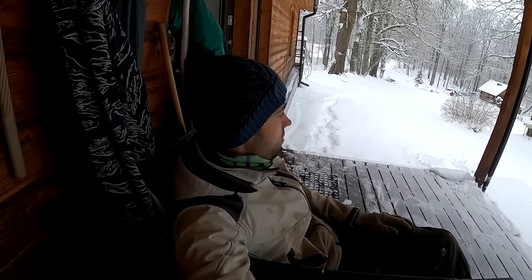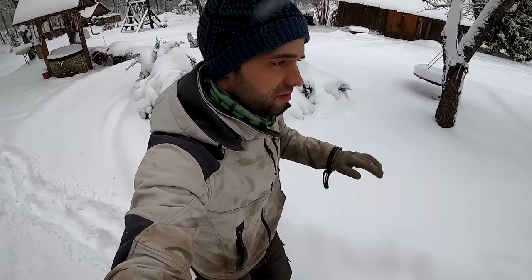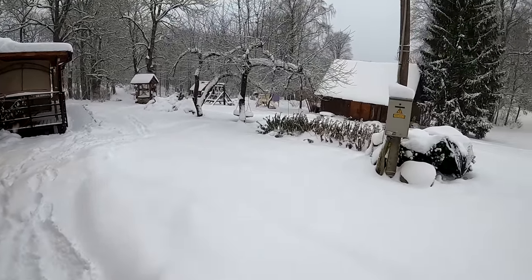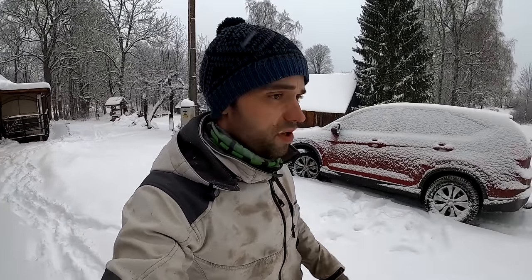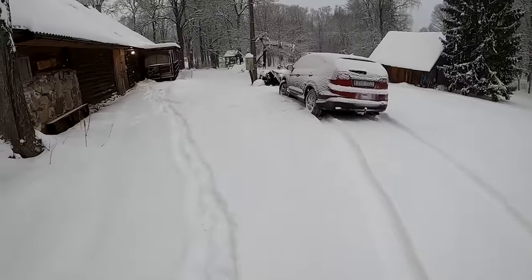And first thing that I need to sort out: some snow problems. I mean, it's not even funny anymore. I was away for only 2 days. I went to the city, wanted to relax a bit, and I came back to this. In the last episode, I said that I wanna keep a tight lip on the snow situation this year to make sure that I don't lose control, because I only wanna use the ATV for snow plowing. I don't really wanna use the tractor.